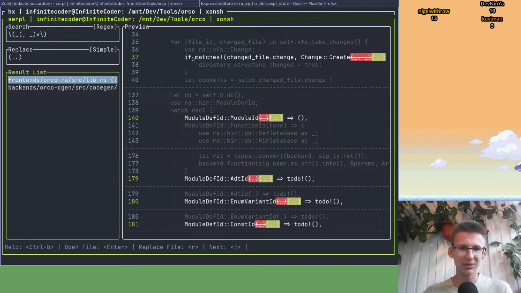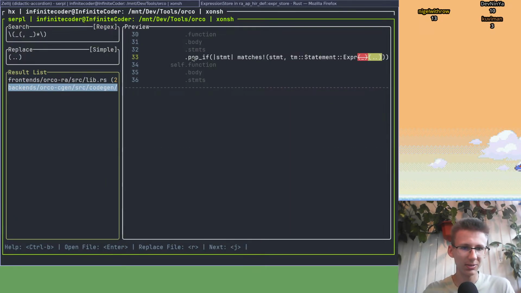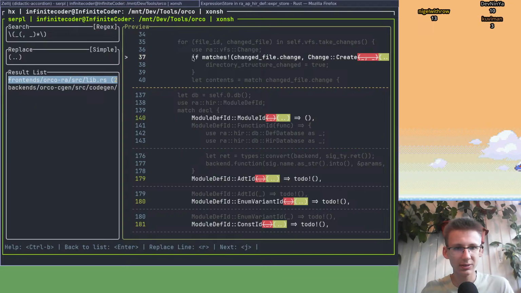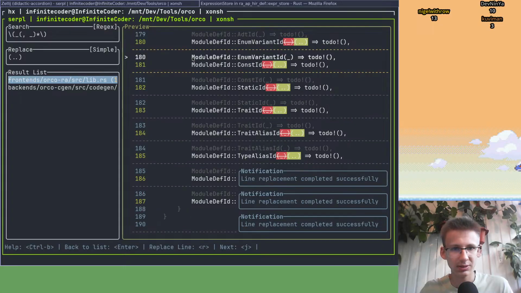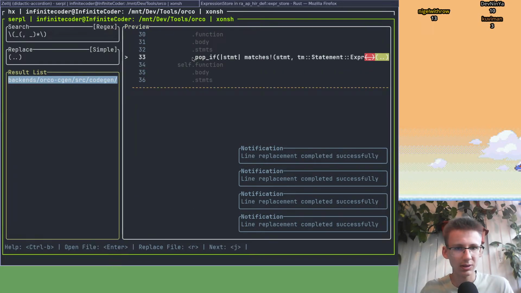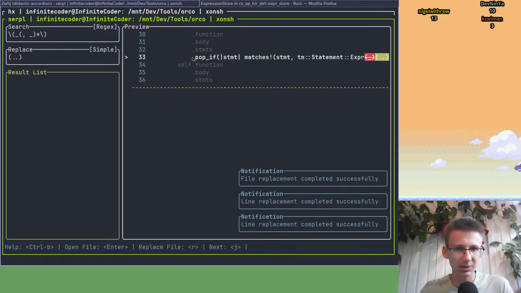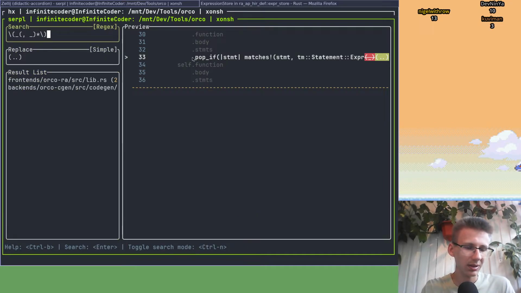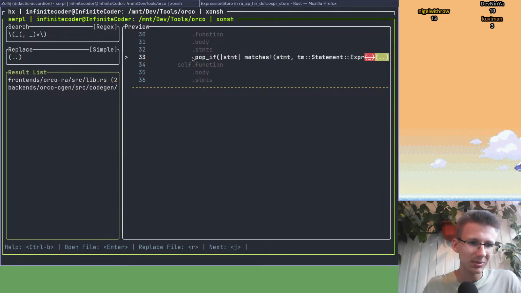So here, for example, I can't even use mouse for some reason. Replace file R. Open file, enter. So this one. Replace line R. So I replace all lines. And then here, I replace this line. I can't replace it for some reason. I can replace the file though. And if I reset it, it just doesn't work for some reason.